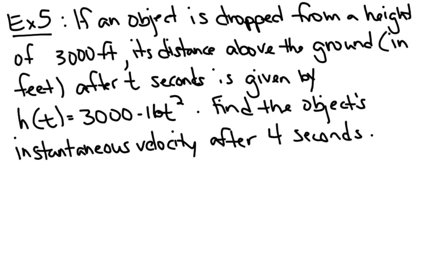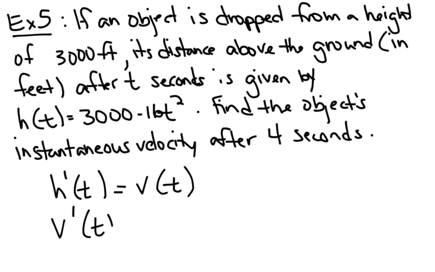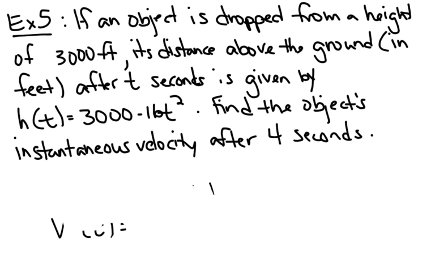Well, one of the things you're going to learn in physics is that the first derivative of the height is just the velocity of an object. And the first derivative of the velocity is just the acceleration. So the acceleration really ends up being something called the second derivative of the height. Keep that in the back of your head because that will come up again.